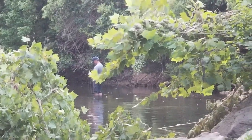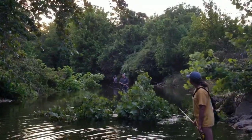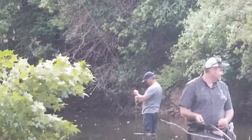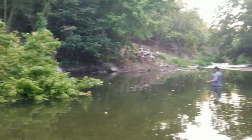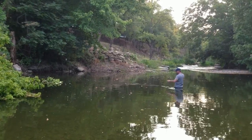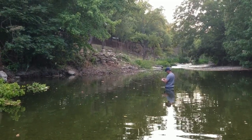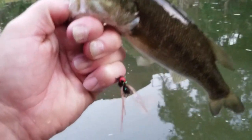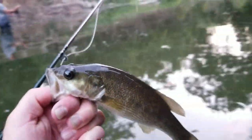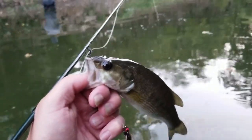Man, Pastor Steve is just killing them down there. And there he goes, man. There we go. See? All right. Nice, another nice little sunfish. Pastor Steve is tearing it up. All right, so using this little fly here, which we call the carpet bomber, picked up this little bass. Nice little guy, right up in there. All right, day's winding down, but the fishing's still hot.